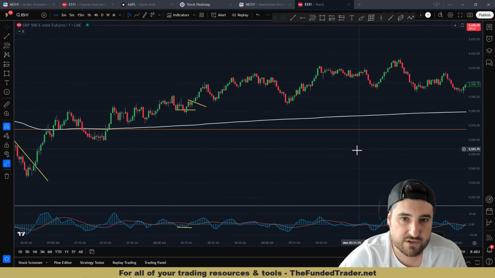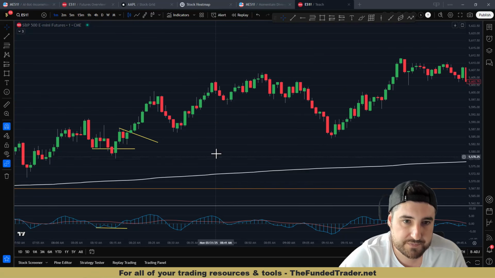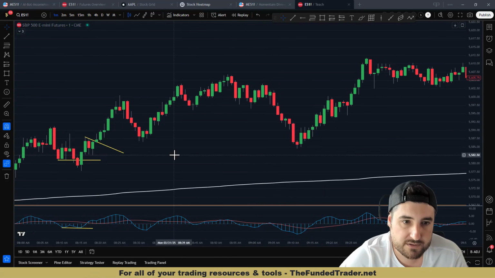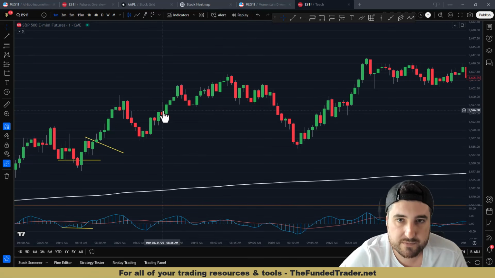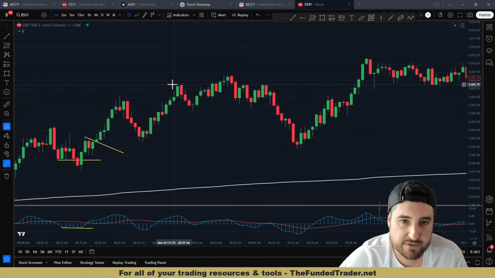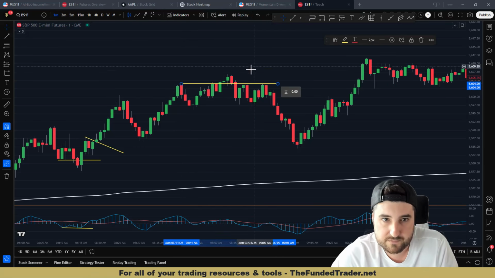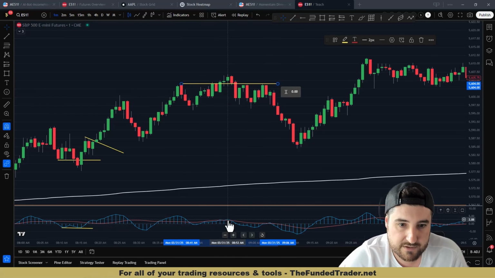It just slowly grinded up, but when you zoom in, you could probably find more divergences and stop hunts. So look, we have this high here. Had the stop hunt, and look, momentum is slowly declining. We're not as strong as where it was back here, but we did make a higher high. So there is our divergence.